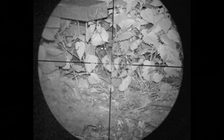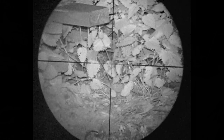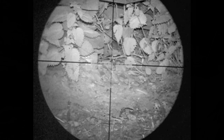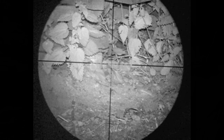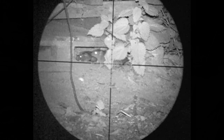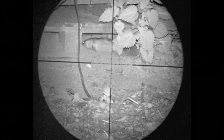Over to the nettles again. Pair of beady eyes looking out. Well picked, bro. I'll recognise his pallet to the left in a minute. That's where he shot the rat right at the very beginning. You see more movement there. See the rat he shot at the beginning. This is yet another live rat. Working around in gangs. Another one under the pallet.